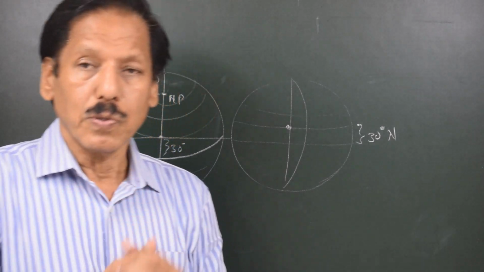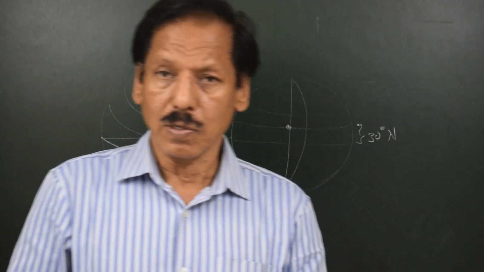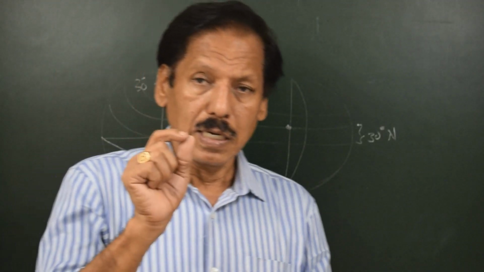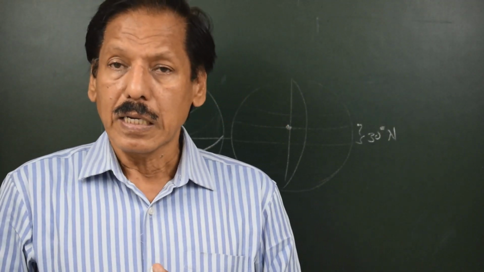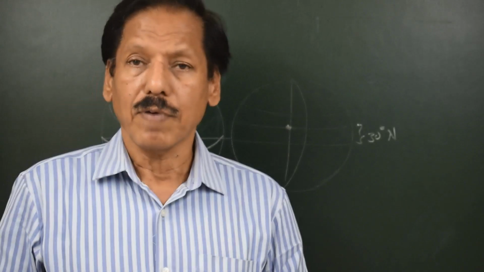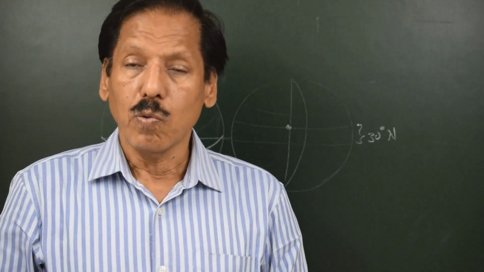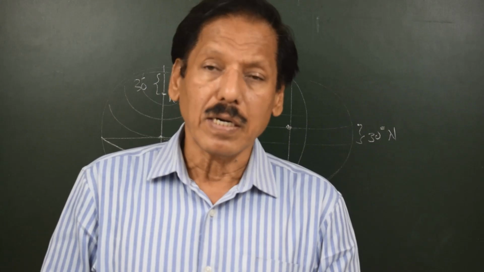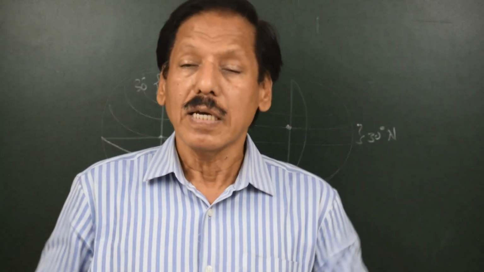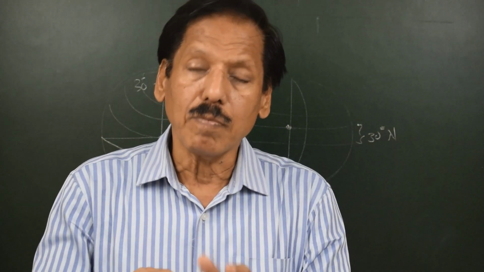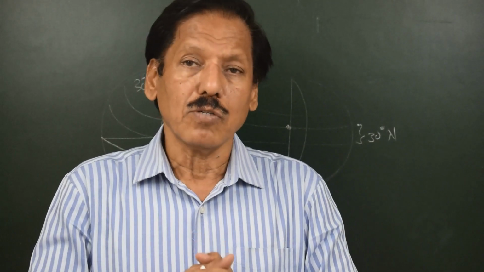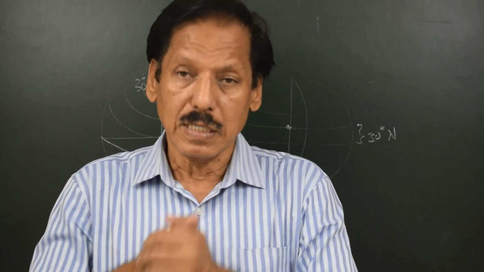Now if I ask you, there is an observer at 30 degrees north, where will he appear on the celestial sphere? Please note one thing: there is a point on the celestial sphere, a point in the sky, which is a shadow of an observer on the sky. So can we say that the celestial sphere can be understood as the projection of Earth in the sky? Everything on the Earth can be projected on the sky, and even the observer is projected as observer's zenith.